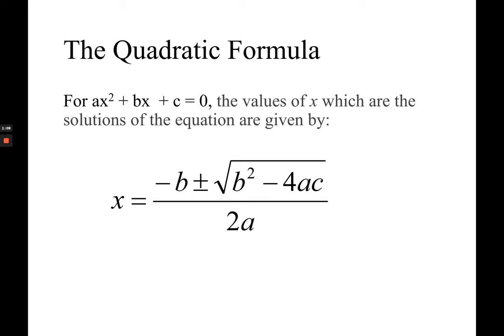Remember, we have different methods learned previously. We have the graphing, we have the factoring, and other methods. This one is also a different method for finding the solutions of a quadratic equation, but this is a formula. Just remember the formula. Just be able to determine your a, b, and c of your quadratic equation in standard form. Then you can find your solutions.